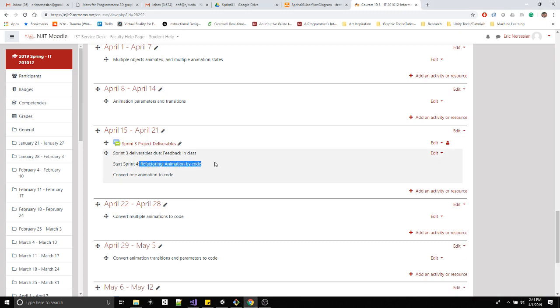So sprint 4 will be heavy with a common technique in software engineering called refactoring. It's where you go back, you clean up your code, you clean up your names, your methods, how they're being called, so that it's easier for other people to use, or you get rid of your bugs.